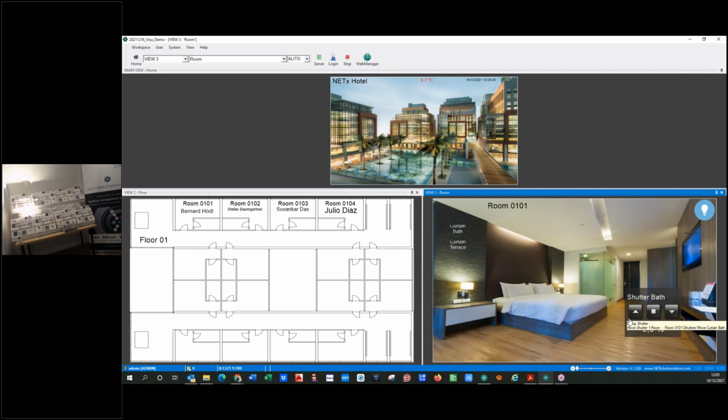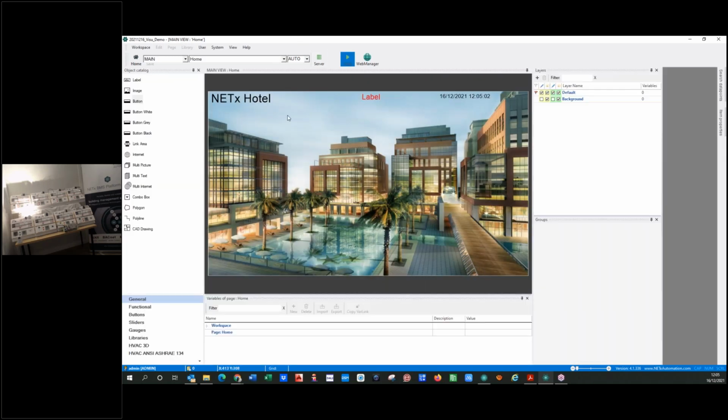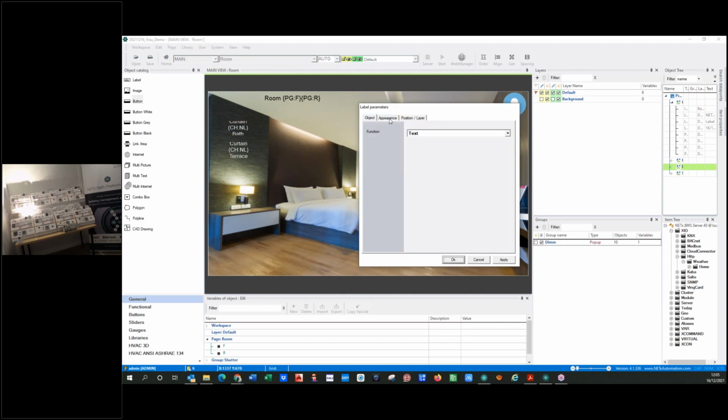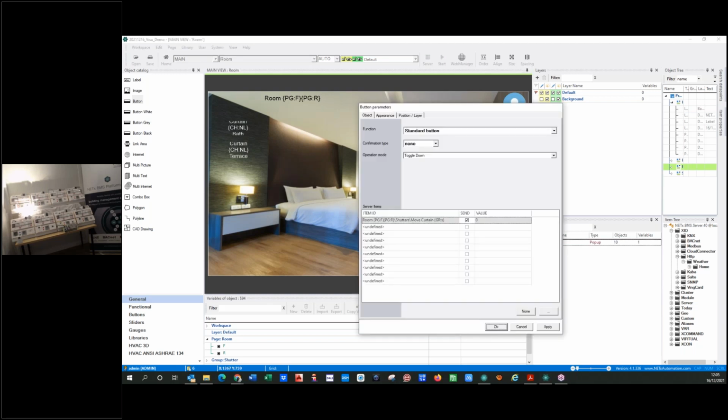Up is working and down not working. Let me check. And also the texts are not okay, so it's just a last some more space for the text. But the text are working, the new line is working fine. And this is curtain, not shutter, curtain. Apply, okay, and now I have to check this.